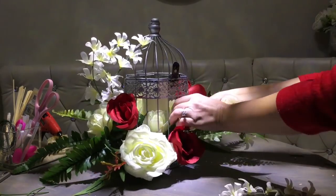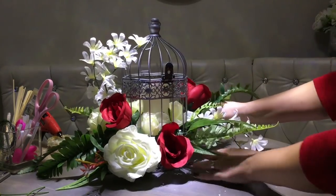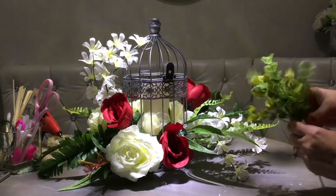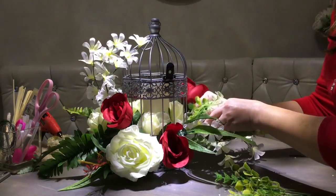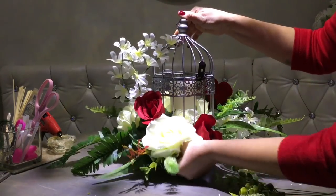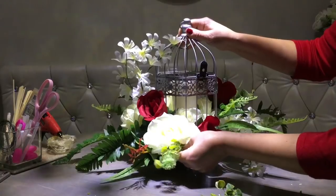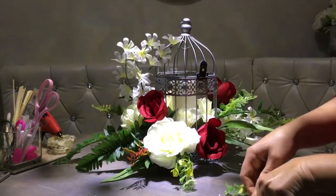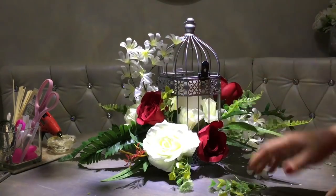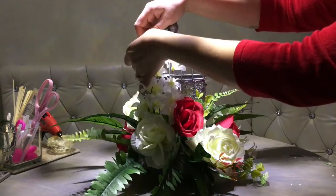And now we're gonna add the remaining drooping flowers on the side over here. And now we're gonna use the greenery from the white flowers to fill in all the empty spaces. Oh, I gotta fix this up a little bit because I opened up the cage.